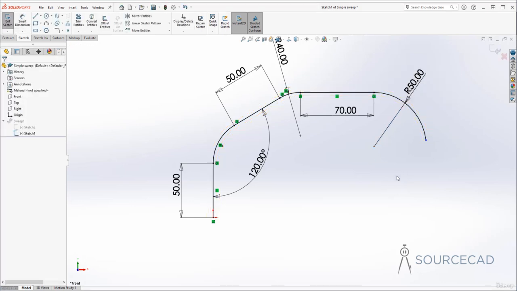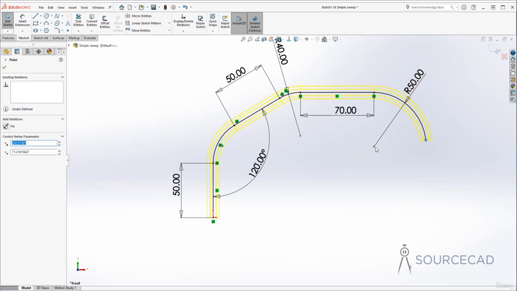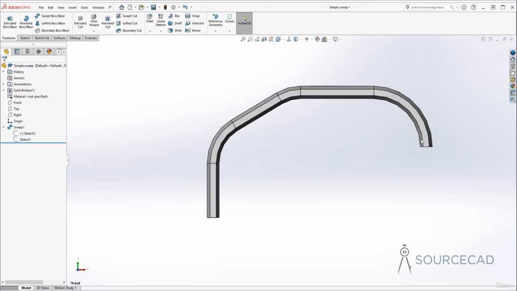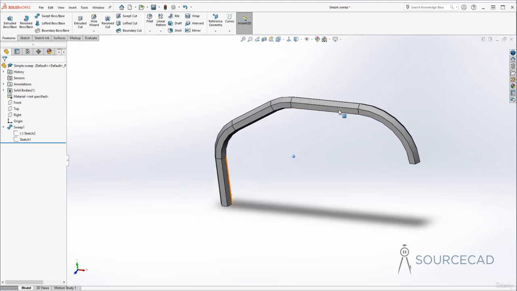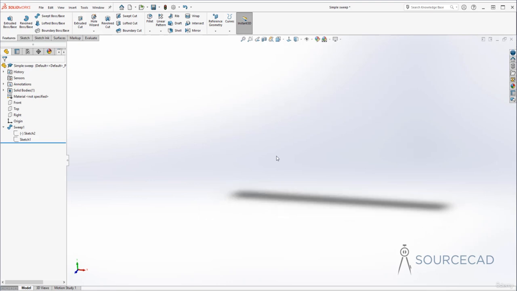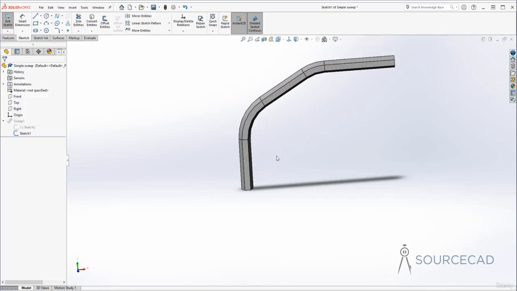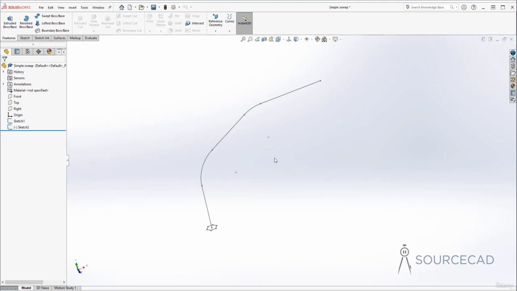I'm not going to make further modifications. If you want to, you can also maybe just make it horizontal. So I guess this is just fine. And now exit out of this, and here we are. It will follow the path. Now let's do it one more time. So I'll press Ctrl Z a couple of times so that we get back to the original drawing. So again, and here we are. This is our original set of sketches.